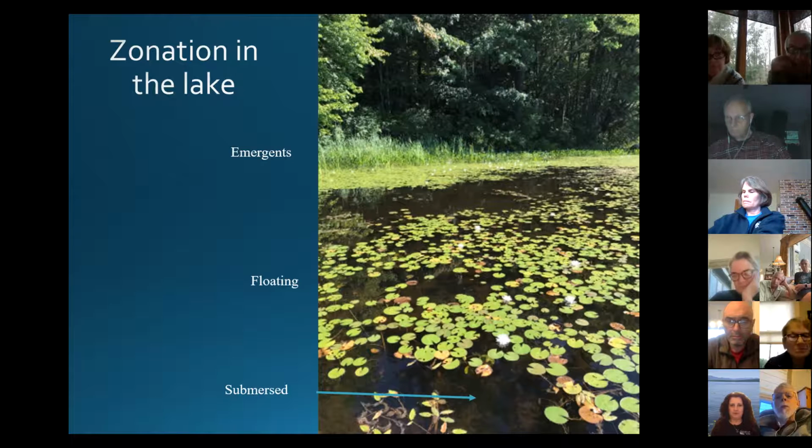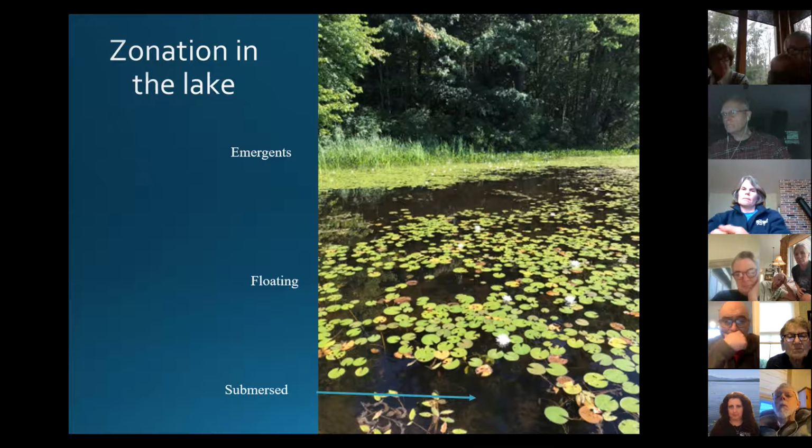As you move out a little bit deeper, you get into the floating leafed plant zone. Those include the common things like yellow and white water lily, and there are a few other plants that mix in there. And then as you go a little bit deeper, you start to see, in the foreground here especially, these underwater plants, and those can be mixed in with the plants that are floating, or they could be wholly alone in the water column without any cover over them. So those are the different zones that are very typical in our water bodies.